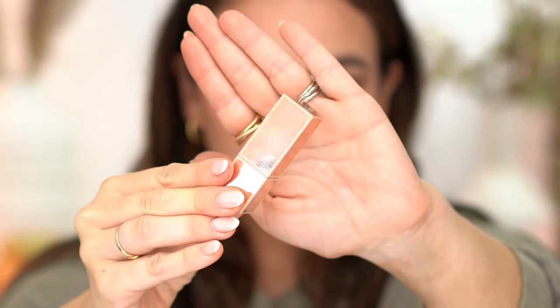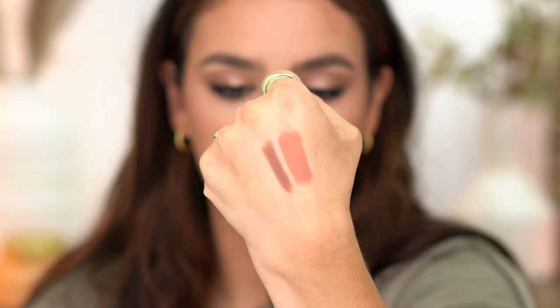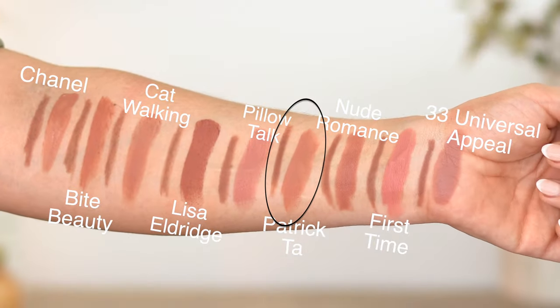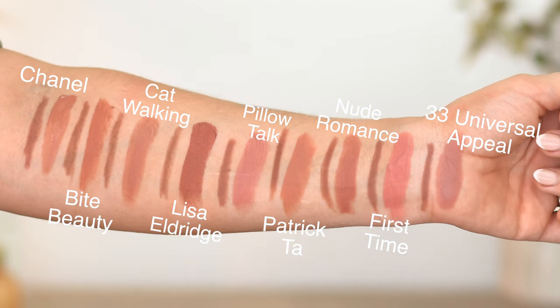The next one is probably the nudest one I have — the Patrick Ta Oh She's Single Lipstick. I kind of picked this up on a whim: I walked through Sephora, saw a tester, swatched it, and I thought the formula is really, really nice. I picked it up and this was the one thing I wore for the longest time. It's a bit more peachy brown undertone. I feel like with this one I need a liner — without it, it doesn't look that great on me. But I really like it with a liner, and the liner I pick is the Makeup Forever. I really like the way these complement each other — the texture, the color — they work so well together.